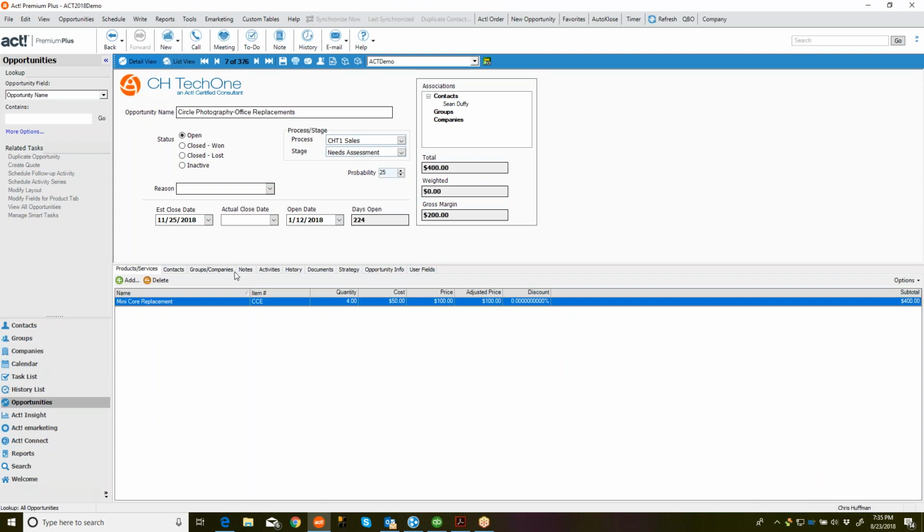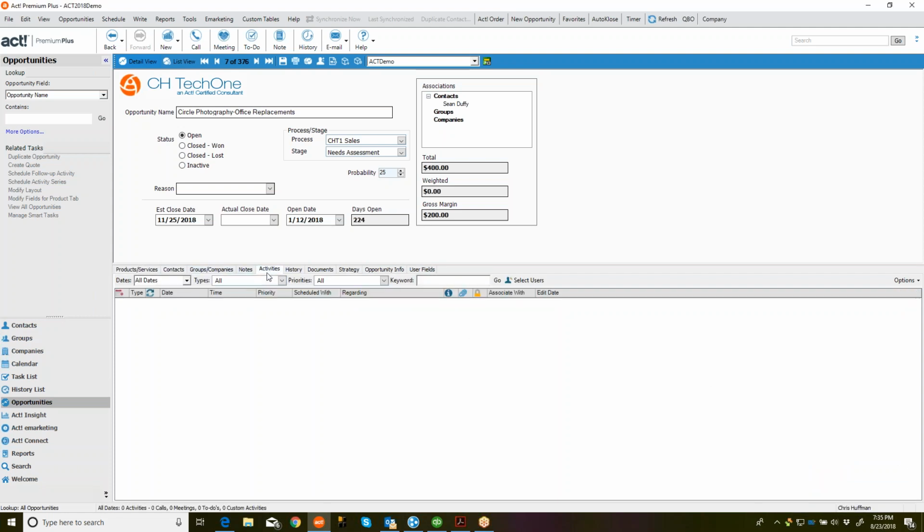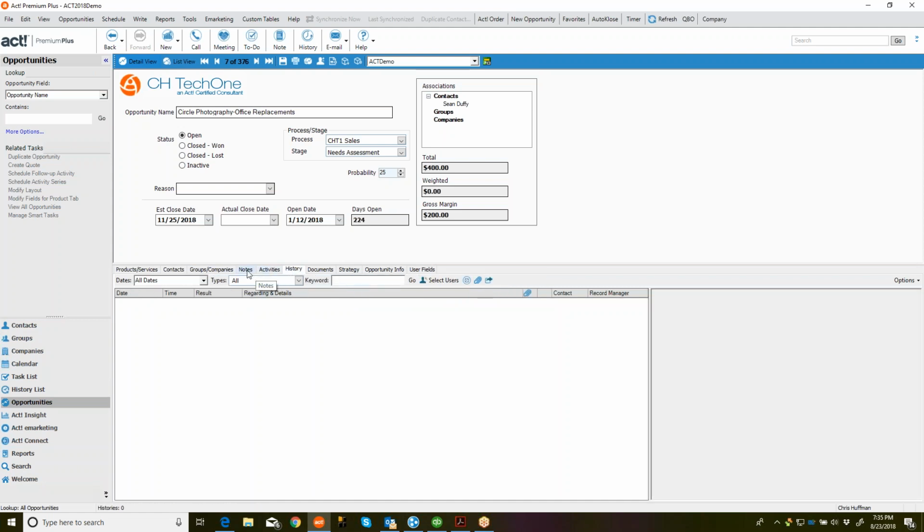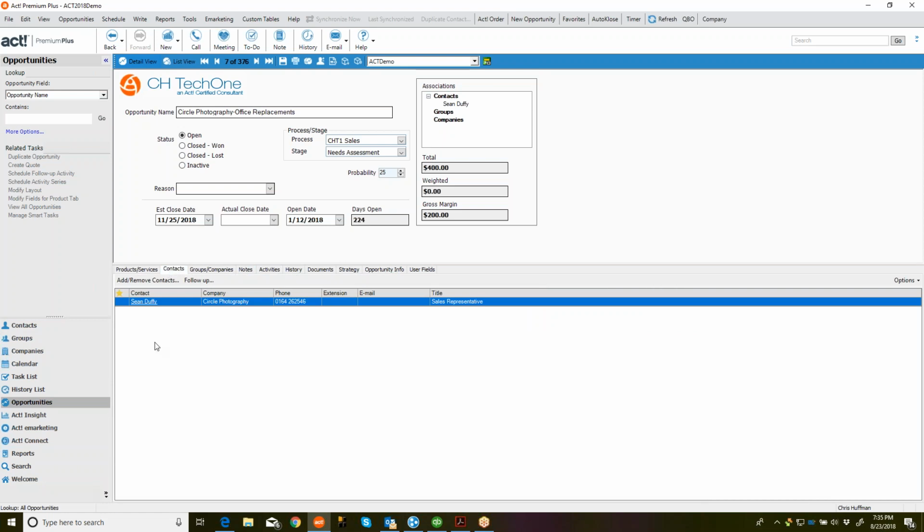Let me close this window. I can also schedule calls, meetings, to-dos, and that kind of stuff with people, but also against opportunities. I can create notes against an opportunity, and I can put people in play with an opportunity. In this case, I've got Sean Duffy, and you can see he's on the contacts tab.